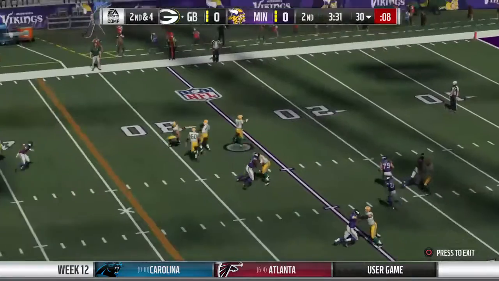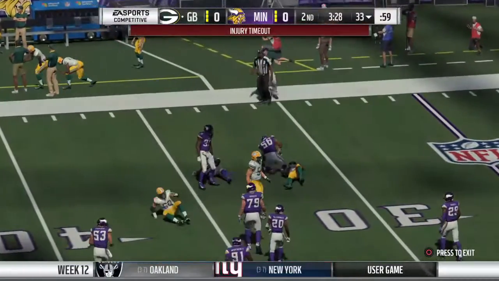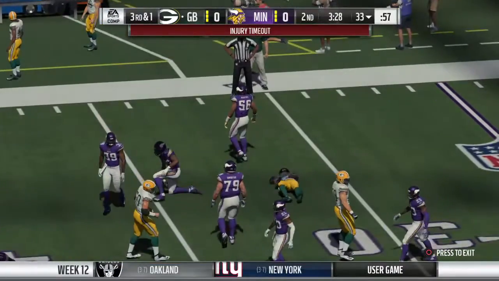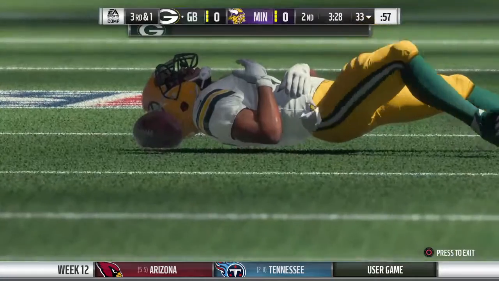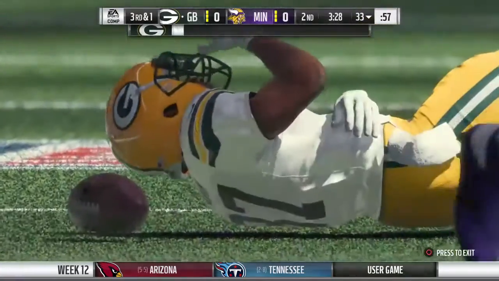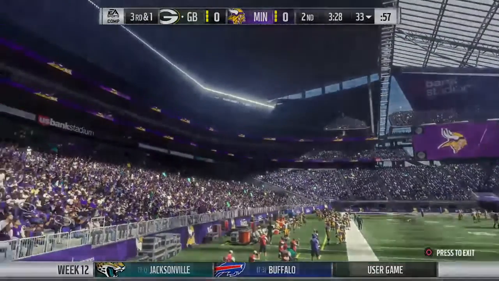Now back to throw. Oh, it's a screen pass. That's complete. He'll be tackled shy of the 35. The power move there couldn't buy him much space. Now it looks like we'll get a timeout, and we will. We've got an injured Packer on the field. We'll check on his status when we get back.